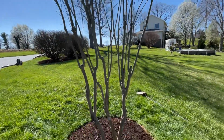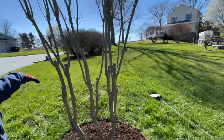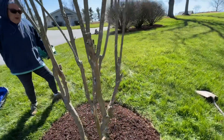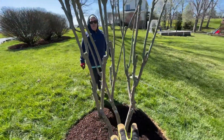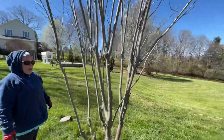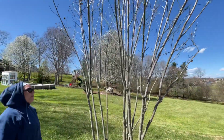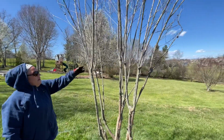I mean, you could technically even take all the little ones off there. All these little ones. You mainly just want 3 or 4 main trunks, guys. You don't want, like, see, this one has 3 trunks that branch off to 6, which is fine, but you never want to cut the top off in a situation like this. This tree can withstand a lot of wind without breaking.